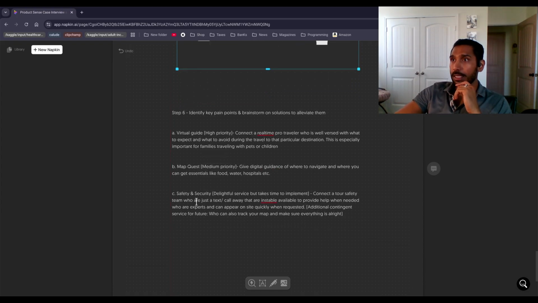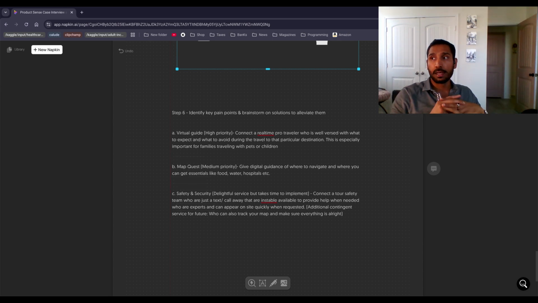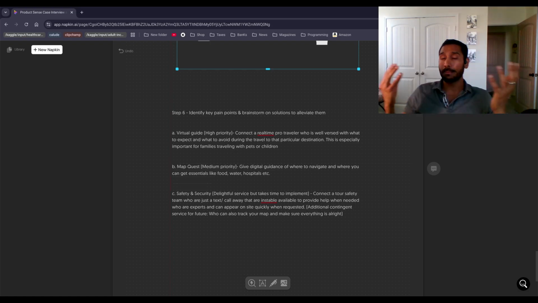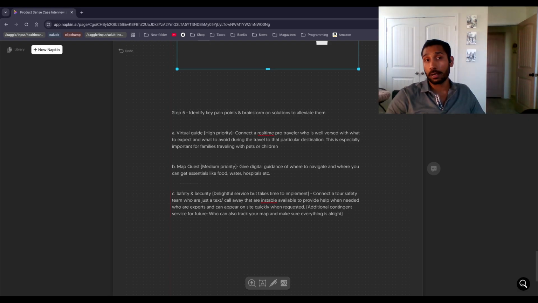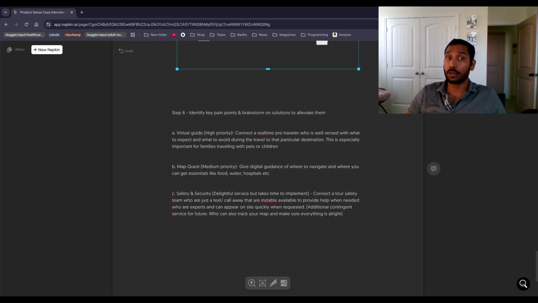Some of the aspects that I think Meta can bring because of the global scale and scope that they have today, especially because of 3 billion plus monthly active users across the globe, that's going to help them get into the market, penetrate the market faster and very effectively. Safety and security, I think, is a big pain point out there, and that's why I think solving safety and security is going to take them the extra mile and make them very successful and actually resonate with how they can use their edge of global scale and scope towards improving their product and actually engaging their customers in a much more unique way than any other player out there in the market today.